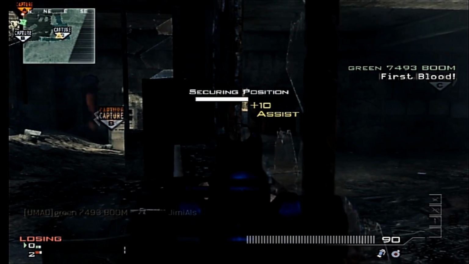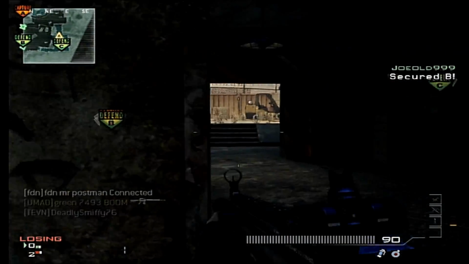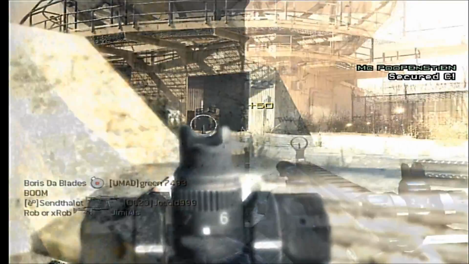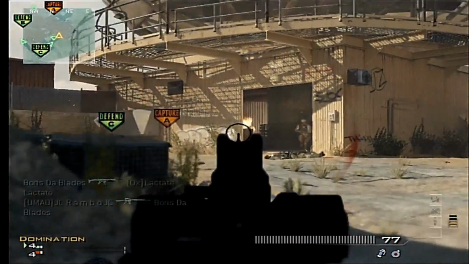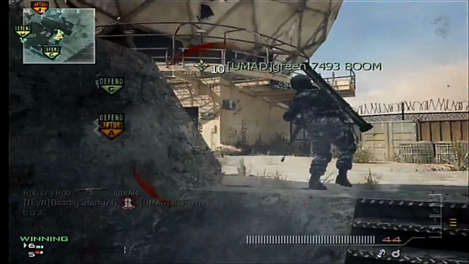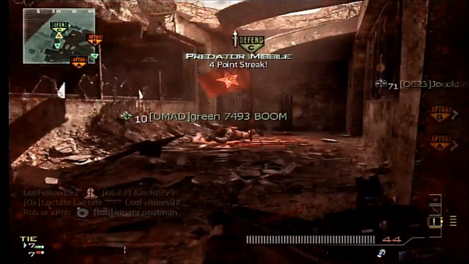So, I'm running Hardline, Sleight of Hand, and I think it must be Stalker, with a Scar and extended mags. Now the Scar as well is a beautiful gun. It's got fairly predictable kick, low damage, but when your shot's on, it's pretty awesome. You know, it's a bit like the ACR.